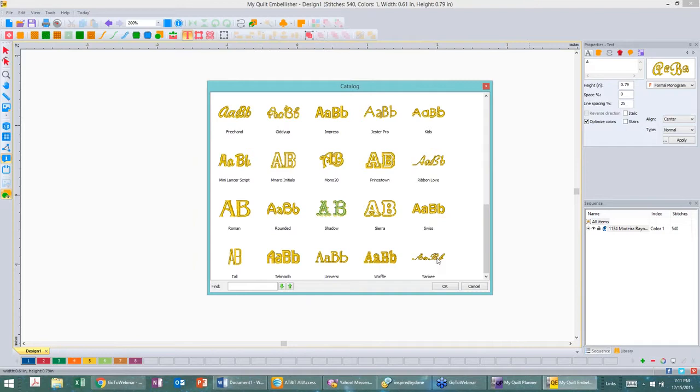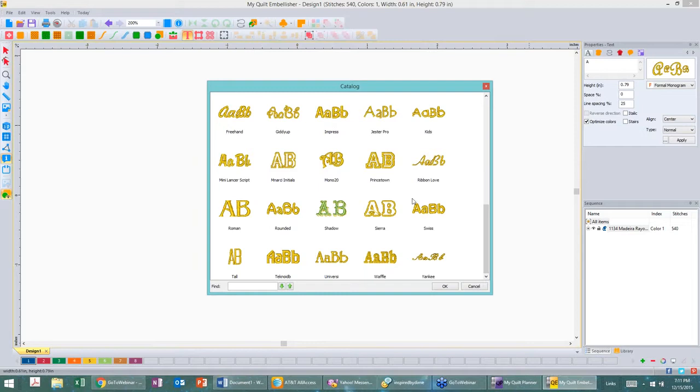Now, when you're looking at these, if they only have capital letters, then only capital letters are available with that font. So if you type in lowercase and they don't show up, that's why. If you want to type uppercase and lowercase, make sure you select a font that has both of those.